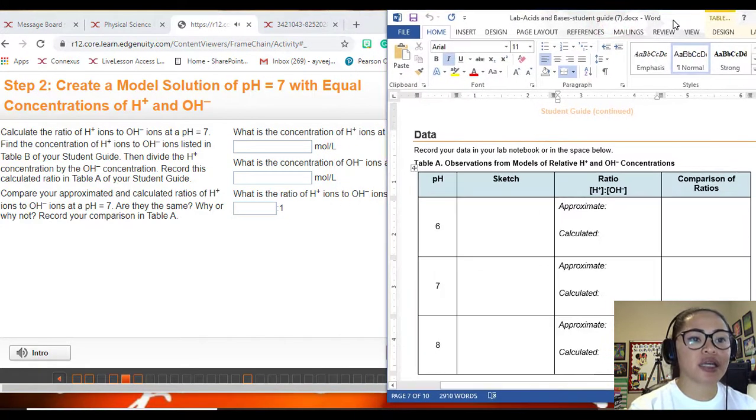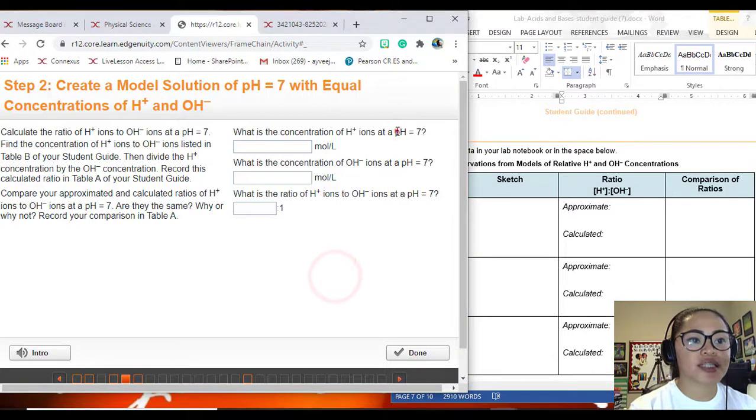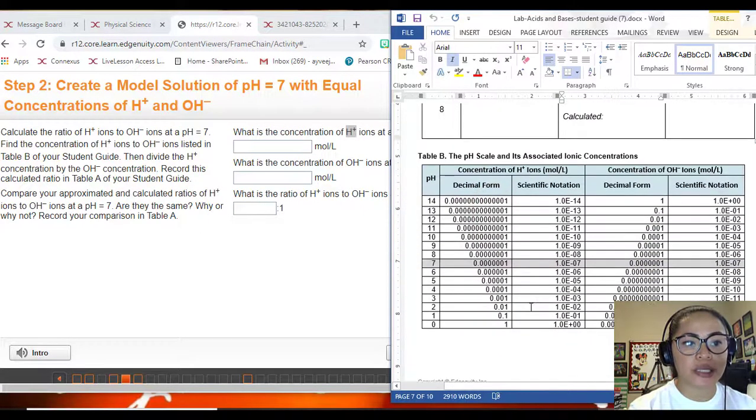Okay, so here, guys, notice it says pH 7. Another important thing is you notice what kind of ion is that for this box. It's H+ ions, or hydrogen ions, pH 7. Then you go to Table B. So here the pH is 7, right? It's asking for 7, so you go to 7.